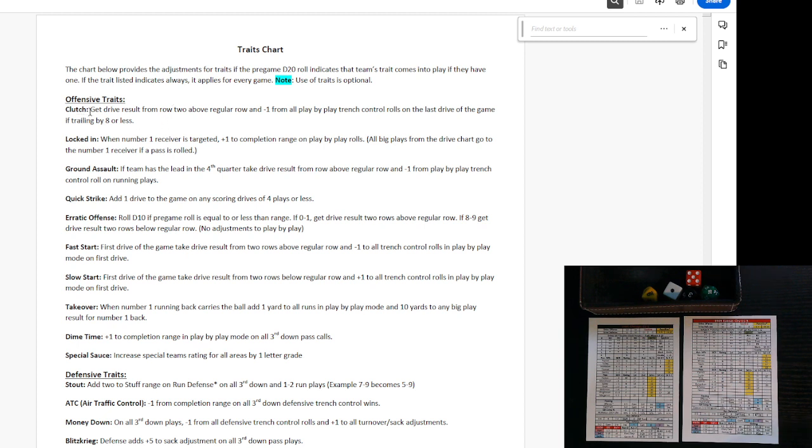And just an example here, clutch, get drive result from row 2 above regular row. So in this case, if you're getting your drive results from the +1 row on the drive chart, you would go to +3. And then, as it says, -1 from all play-by-play trench control rolls on the last drive of the game. And this entire trait applies only to the last drive of the game if trailing by 8 or less.